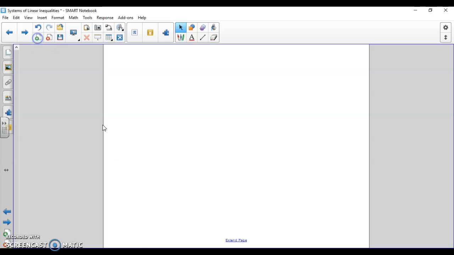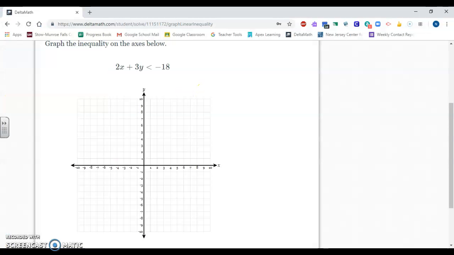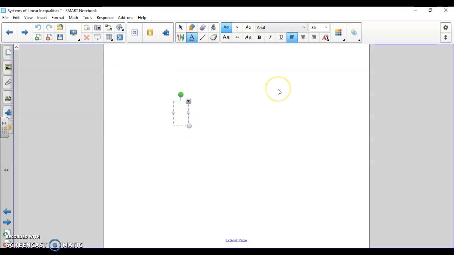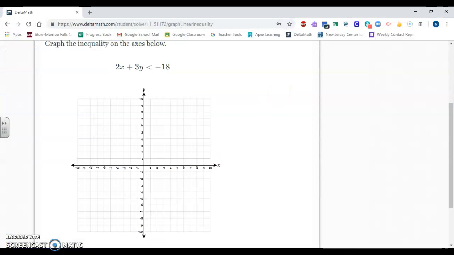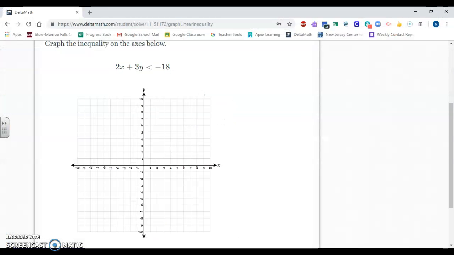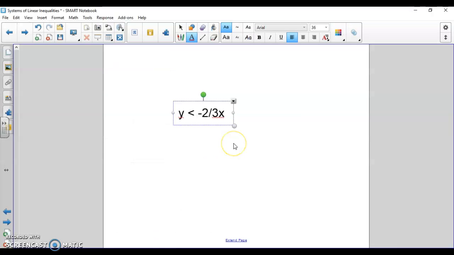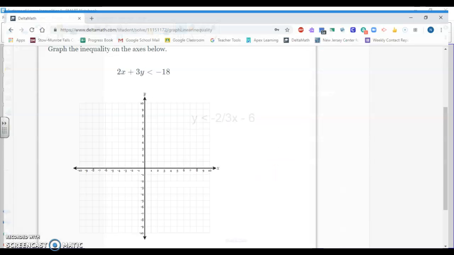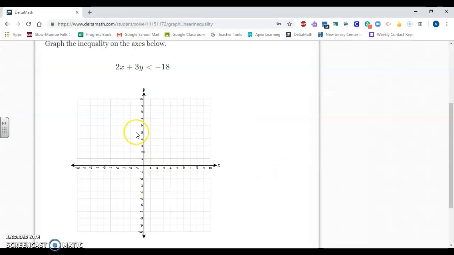Now on this one that we're looking at here, once we get y by itself, what we're going to end up graphing, whether you do this in your head or you need to jot down the work, it'd be -2/3 x, divide everything by 3, so that'd become -6 on the far right. So this is the function that we would end up graphing. So that means I start down 6.